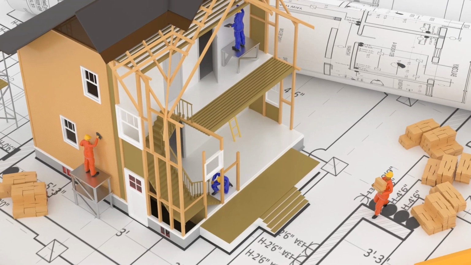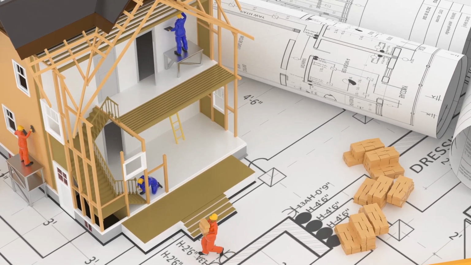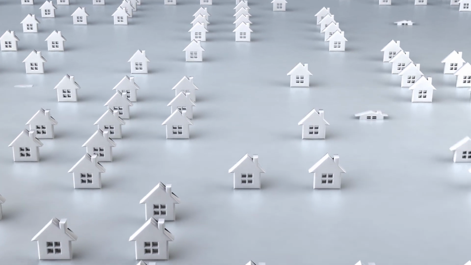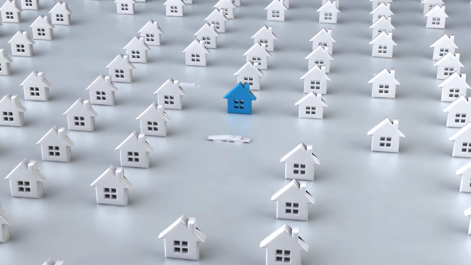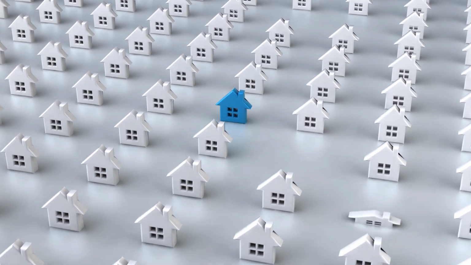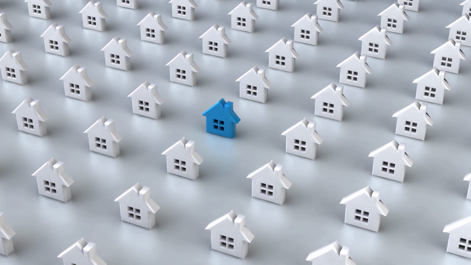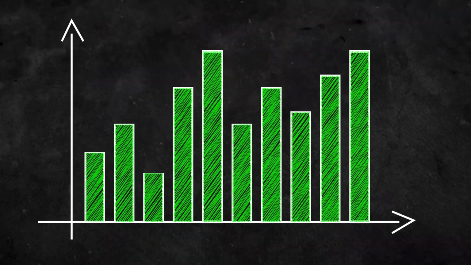Real estate prices. Real estate listings often highlight the average price of homes in a particular area. However, if a few homes are extremely expensive compared to the rest, they can skew the average price upwards, making the housing market seem more expensive than it actually is for the majority of homes. The median price, the middle value in a list of numbers, would provide a more accurate representation of what most people would pay for a home in that area.